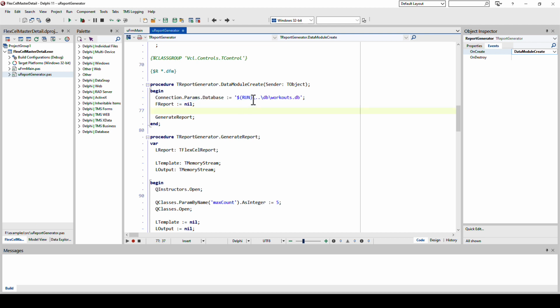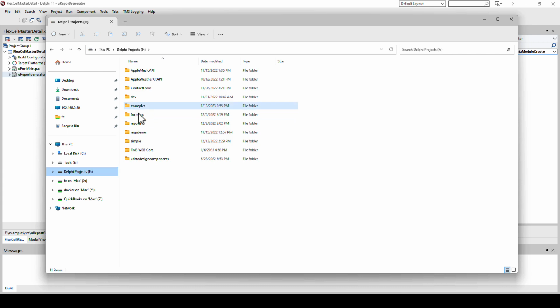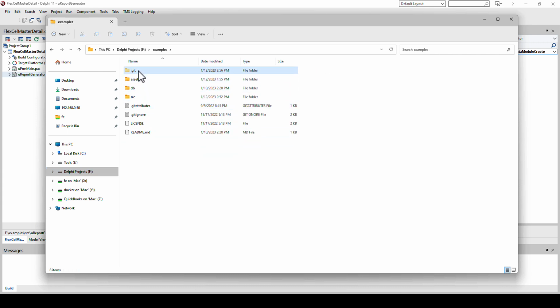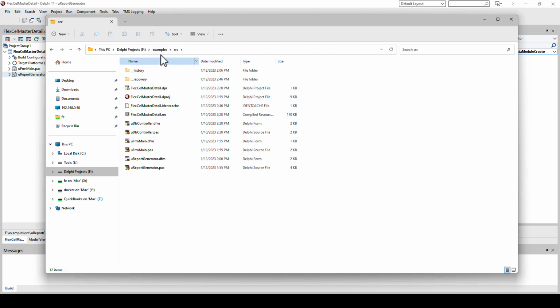What I do here is use a special keyword variable from FireDAC, which is $ and then in parentheses run, and then replace it with the directory of your application where the executable is located. Then I simply drill down or go up in the hierarchy and go down again into the DB directory. And this is exactly the directory structure that I have. Looking at the examples, you see the source is here.